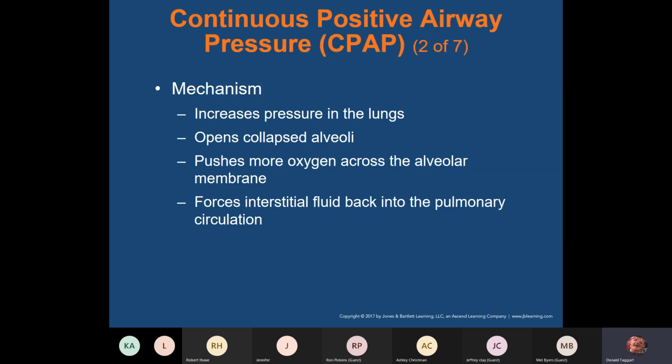So again, what it does is give a little back pressure and open the collapsed alveoli. And if there's fluid, even like in pneumonia or CHF, it can actually help push some of that fluid back out and pop open these alveoli, pushing the fluid back away from them, which is very beneficial. This is one of the first things we want to do for someone in CHF, who has fluid building up in their lungs. This is one of the first things we want to try, to pop those alveoli back open.